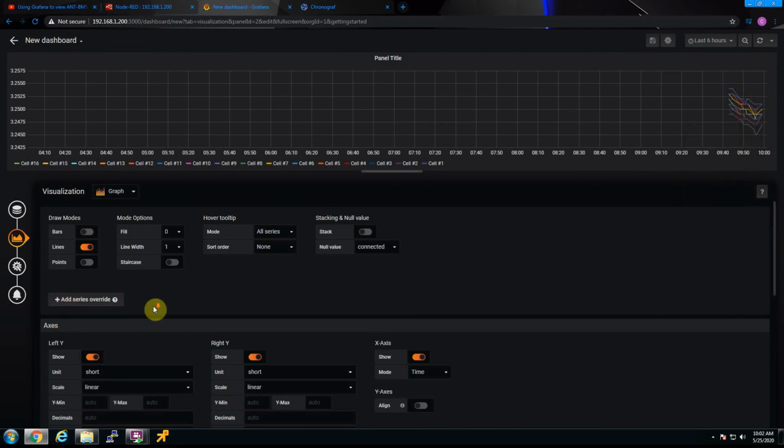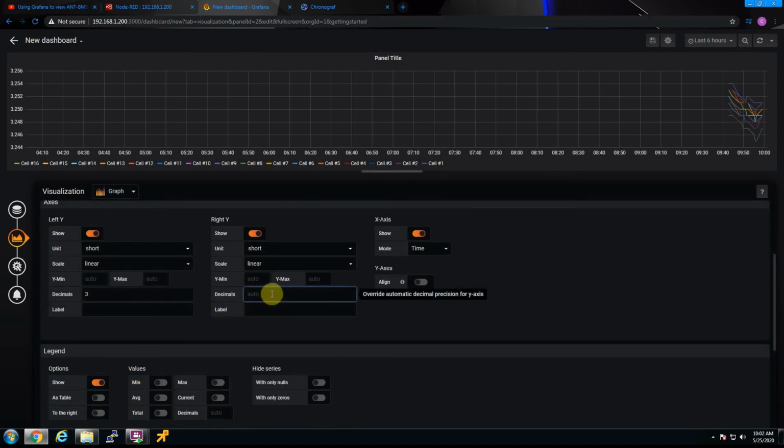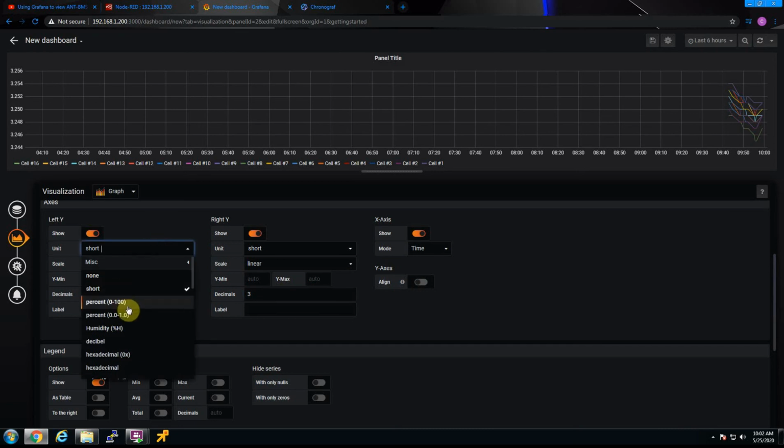So if we come over here, we can also override decimal points. We want 3 in this case. And the unit, right, is voltage, which is a measure of energy.